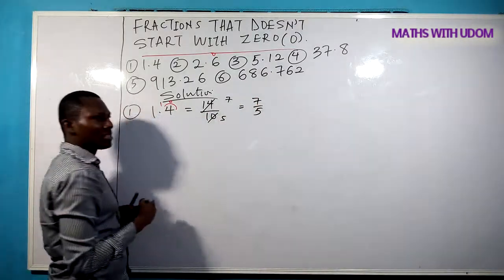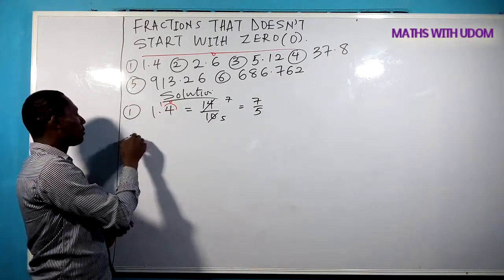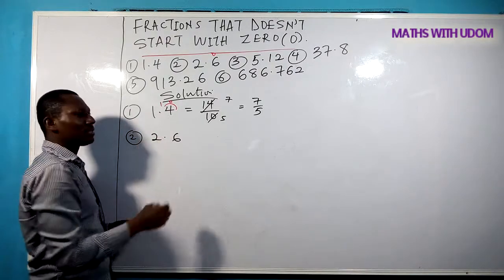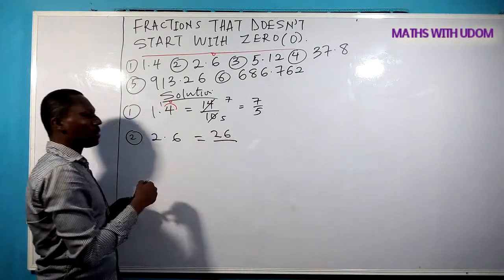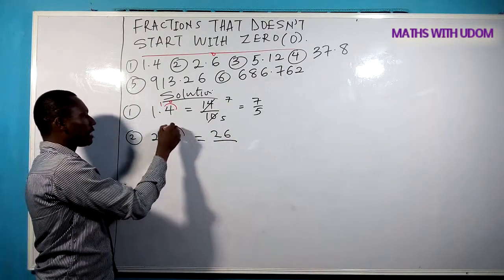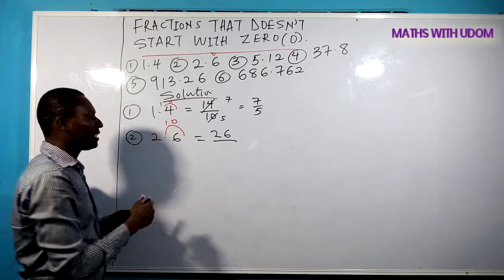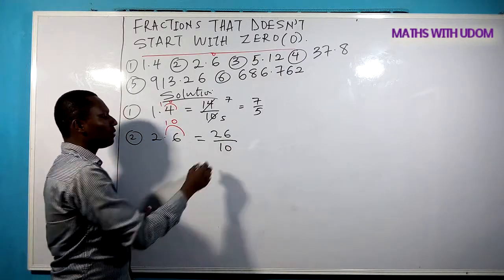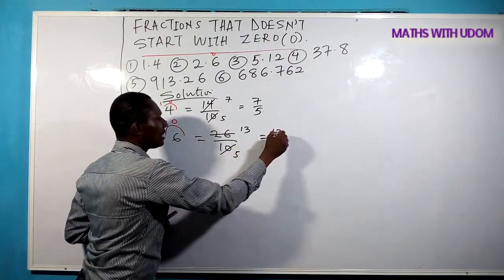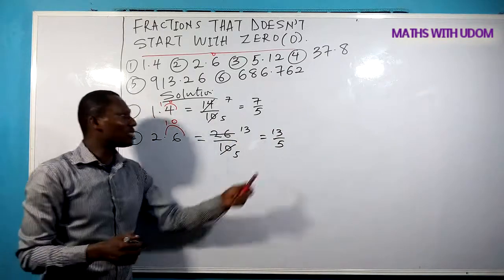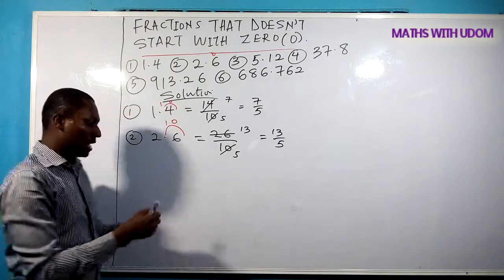You can see that such a fraction ends as an improper fraction. Okay? Number 2 example, we have 2.6. It can be written as 26 divided by what? From here, let's move to the decimal point. Only 1 zero, so we have 10. We divide 26 by 10. If we break it down, 2 here, 13, 2 here, 5. So we have 13 divided by 5. Of course, you can still reduce it to a mixed fraction, but let's just leave it this way. There's a reason for that. So 13/5.